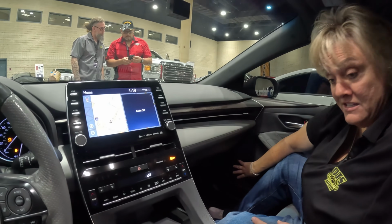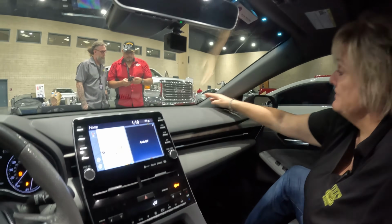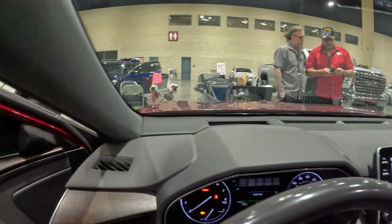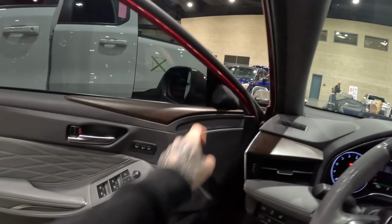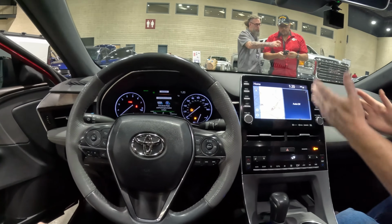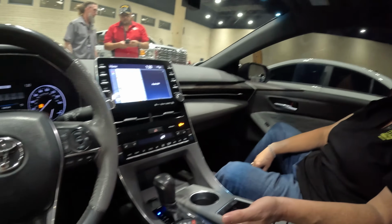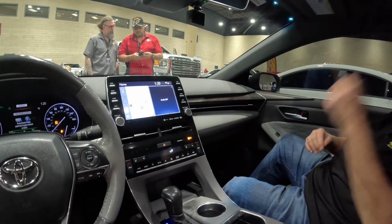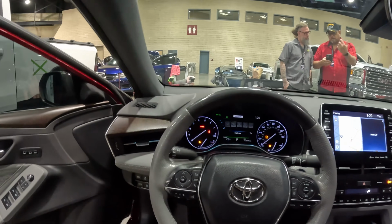So what else do you have going on up here? Audio Frog 8s in the doors. The GS8s? GS8, cool. ND2, and then 2.5s in the factory spot up here. Okay. What are those, the GB25? Yes. And then the GB10s, I'm assuming? Yes. And that's it. It's factory. We have the adapter that Pac Audio, Pac Pro. Yeah, the AmpPro. I've used them before. They work very well.